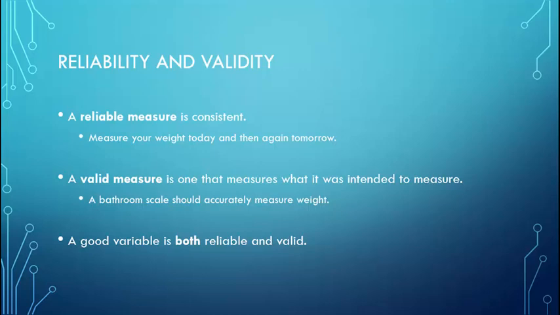Now, hey, that would be very consistent. It would be reliable, because I could say to you, today, what's your favorite color? And tomorrow, what's your favorite color? And you might give me the same response every time. But if I then say I'm going to use your answer to what's your favorite color as a measure of how depressed you are, well, then that wouldn't be valid. So measures can be reliable and not valid, not reliable and valid. And what you're hoping for is whatever you're using in your study is both reliable, meaning consistent, and valid, meaning really actually measuring what you want it to.